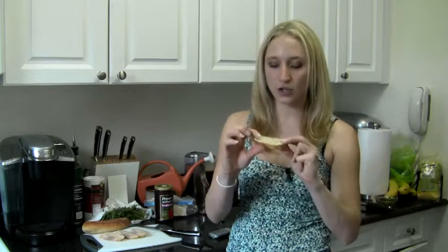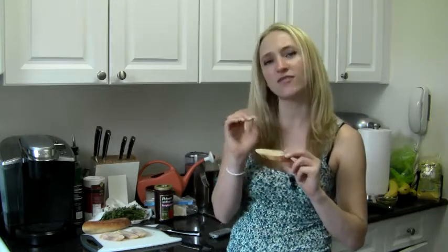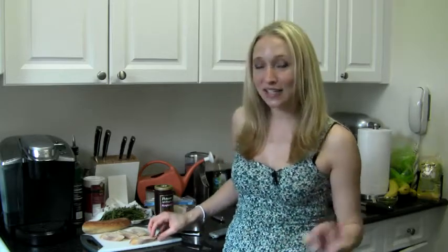But I wanna make sure the bread has a nice crispness to it. So I'm gonna put it in my toaster oven for just a minute until it's just very lightly toasted. That way, even though it'll toast up a little bit more the second time around, I've kind of guaranteed that I have that texture in there. So I'm gonna get these toasted up ever so gently, and then I can top them with all my delicious toppings.